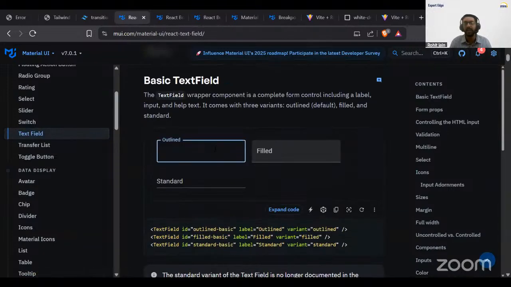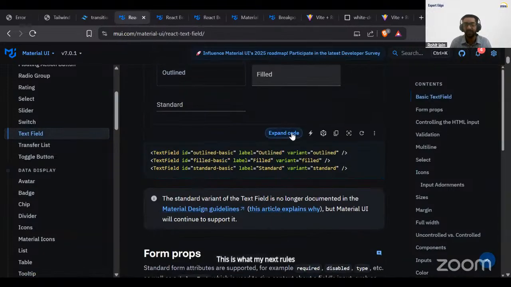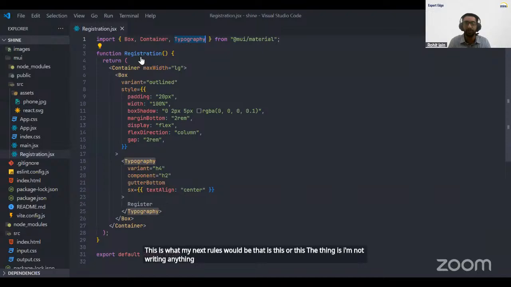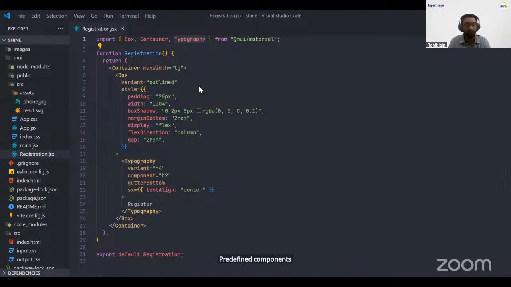This is what my text fields will be, that is, this or this or this. The thing is, I am not writing anything from scratch. This is what I wanted to show you, that we will be just using predefined components from MUI.